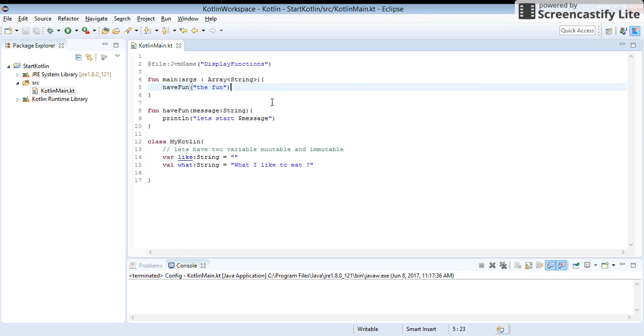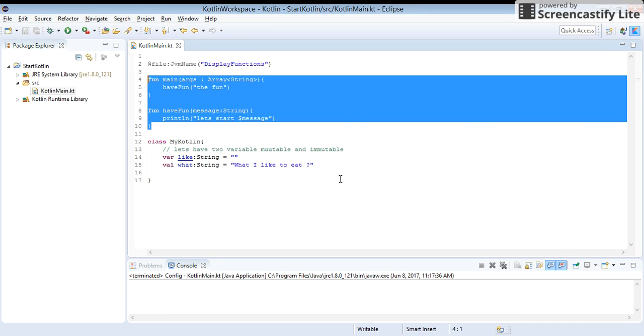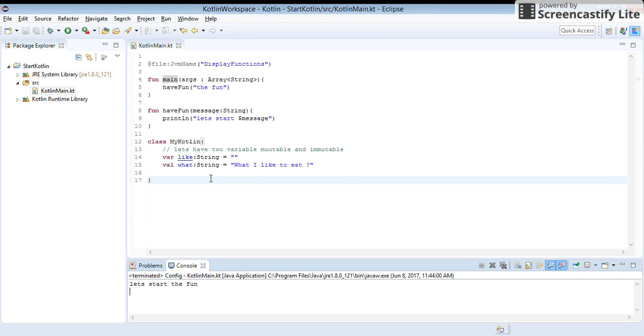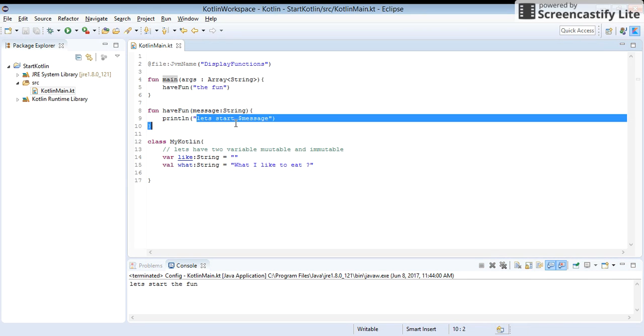In Kotlin, we don't need any semicolon to end the line. As you can see, nowhere have we written any semicolon. So in our main function, these two functions were from my last video. If I run this project at this point, it will simply print "let's start the fun". Here I have "let's start", and this message is a variable.